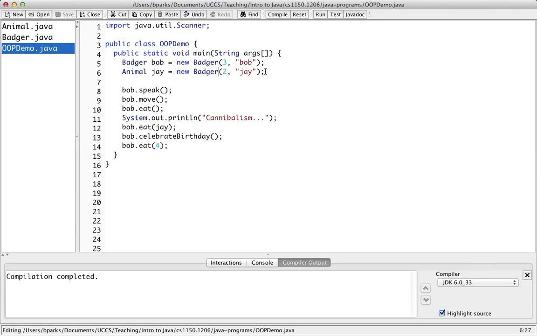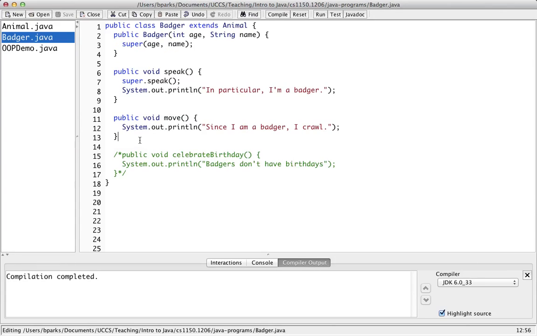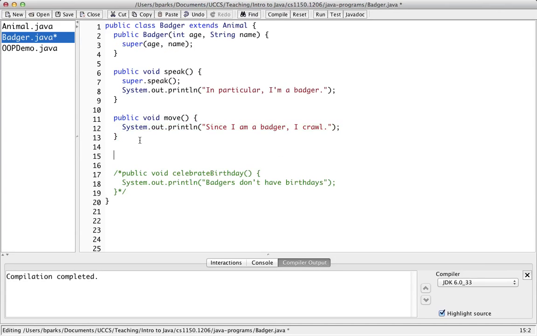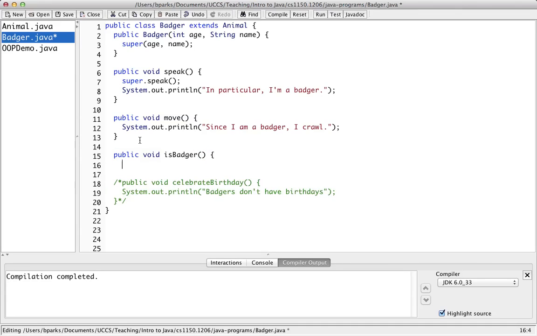Note that if we created methods on badger that were not on animal, for instance, if we were to do something like, that's a terrible method name, isBadger, return true.